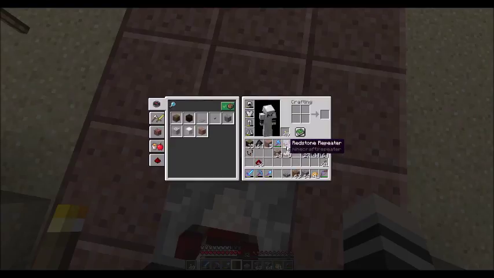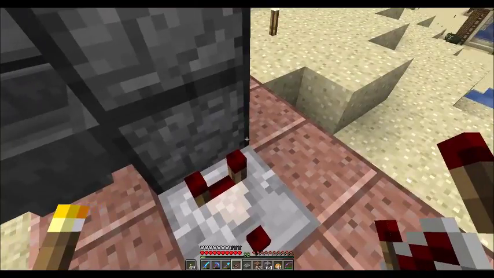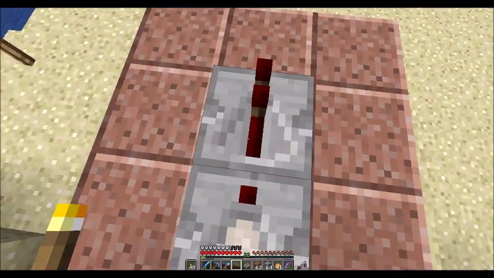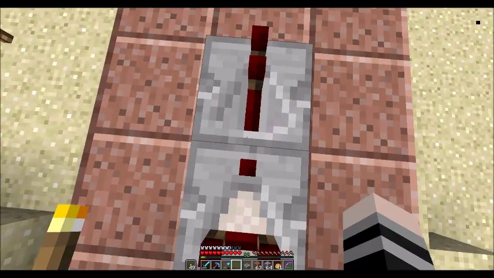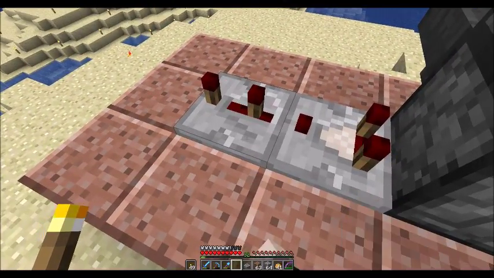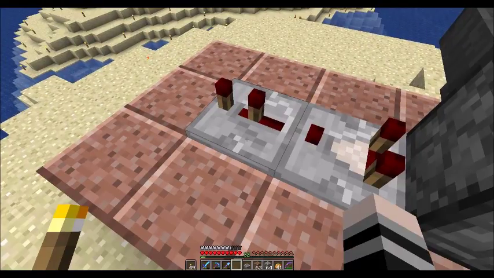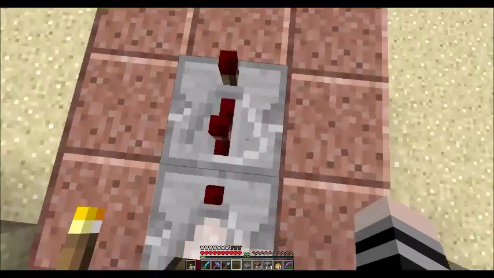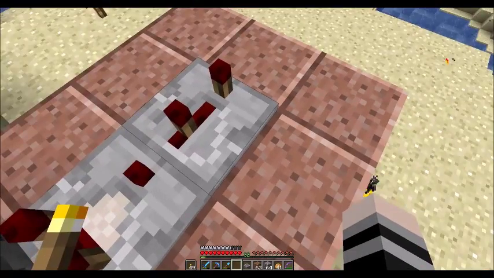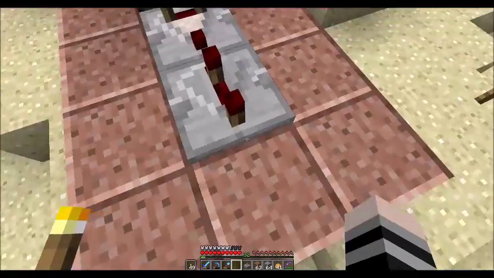Next, we're going to take a repeater, drop it here. That's in front of it. Okay. We're going to set it. You can't leave it here. At least give it 1 tick. I always like to give it 2. And all you have to do to change the tick is just right-click it. And it's going to go in front here.